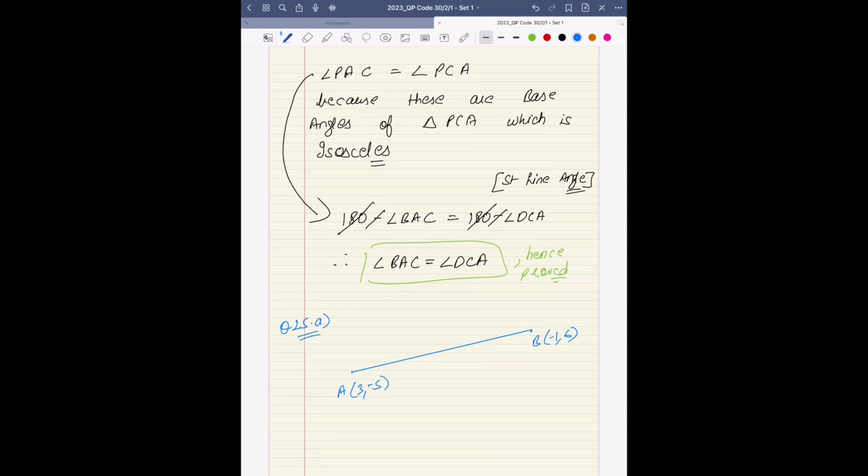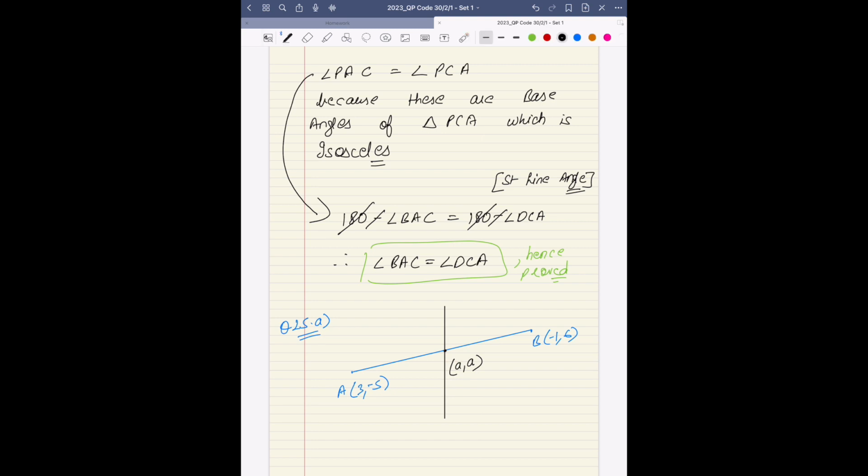Okay, so in what ratio does the line segment joining this point and this point divide the line? Now let's call this line y equals x. Y equals x means any coordinate on this line will be (a, a). Why? Because any coordinate on this line has y equal to x. So if you substitute a, you get a. You substitute b, you get b. Hence, you can take the coordinates to be equal. This is just a representation.